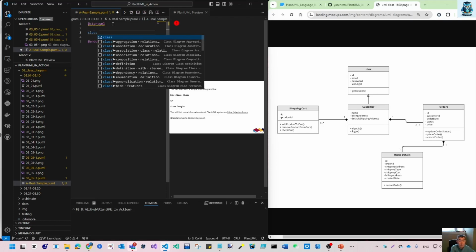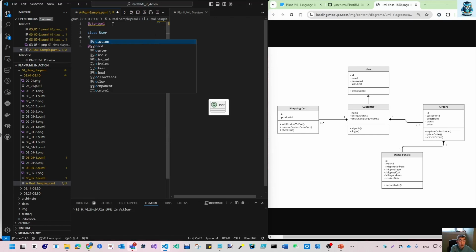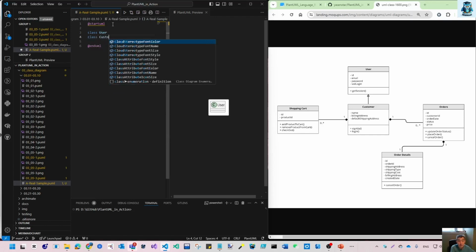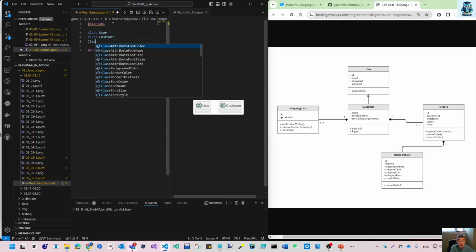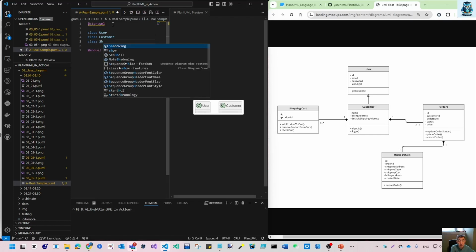Let's do the definition first. So user, class customer, class, yeah, you see here is the shopping cart.